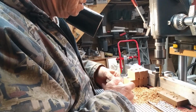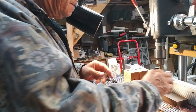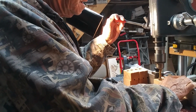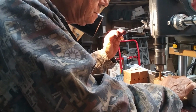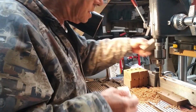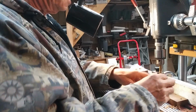Of course, you guys know you can just use a block of wood and a clamp to act as a stop if you don't have that. But that's what I like about my Shopsmith, for repeatability of these kind of actions, that I can cut these just one right after another. Okay. So, I think that's it. Oh, no, one more. And then we'll change out the bit, and we'll go through the same process to do the hole all the way through.